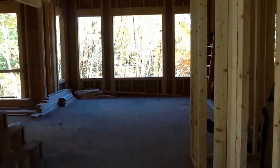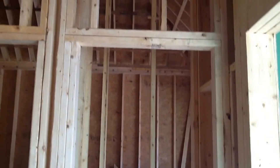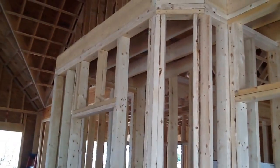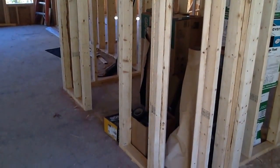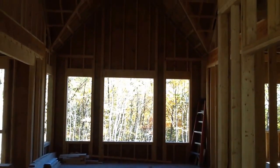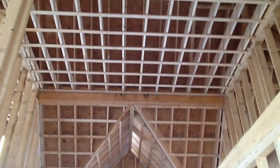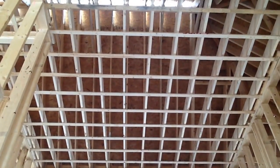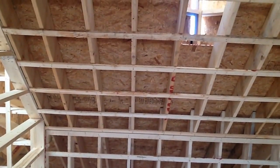We're going in the front door, and we have a new addition — we have closets. We have the front door closet that's been framed in, and the bathroom, a half bath, to keep people out of the master bath or having to go upstairs. And lots of interior framing, so I'm going to pan all the way up so you'll be able to see what the ceiling looks like. That's about how high the ceiling is going to be — it's going to come down like a half inch.